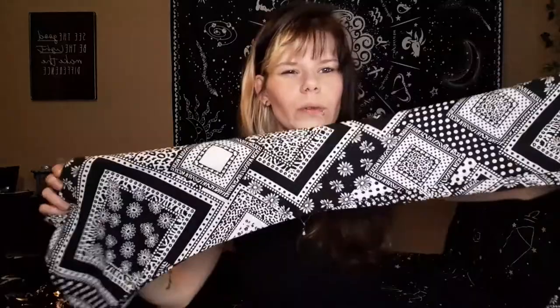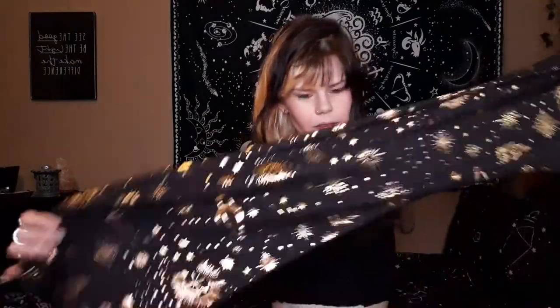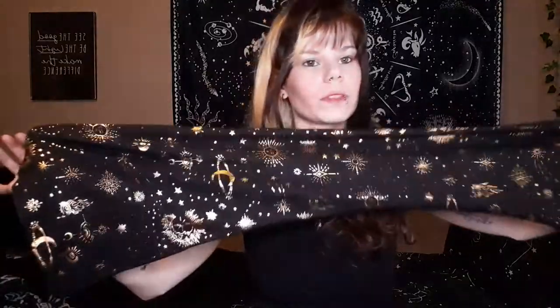I do like the animal print pair and feel like I'd dress those up more than dress them down, whereas the others I could do both. The last pair — I may have taken the tags off but I definitely haven't worn them — is sparkly gold with moons, suns, planets, and tribal eyes with fire. I really like these and will definitely dress them up. I'm hoping to find a shirt with the same type of coloring and shininess so the black doesn't overdo it. Of course, they're also flared.